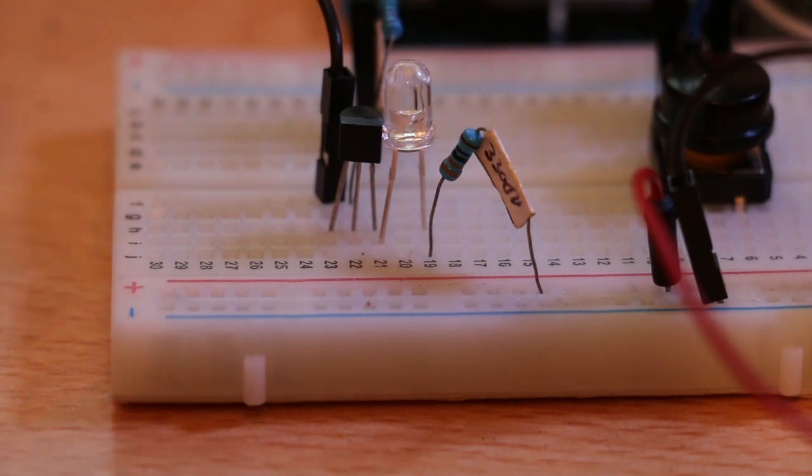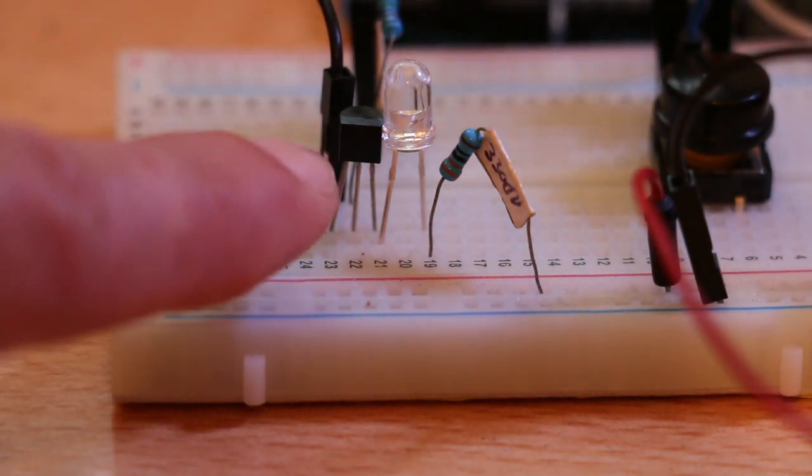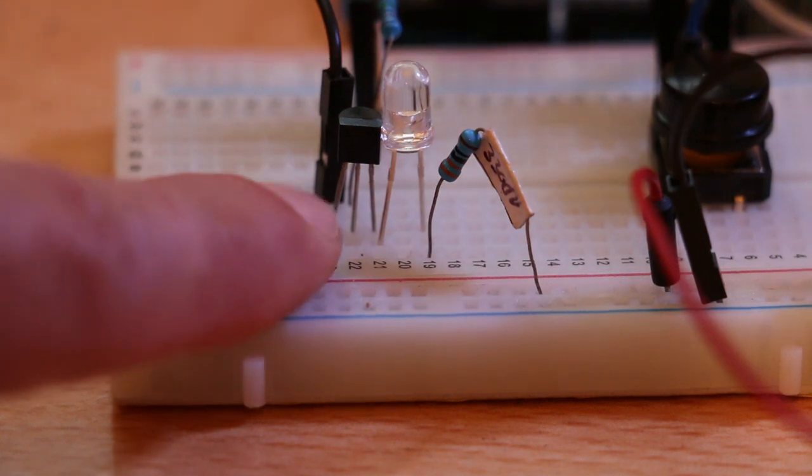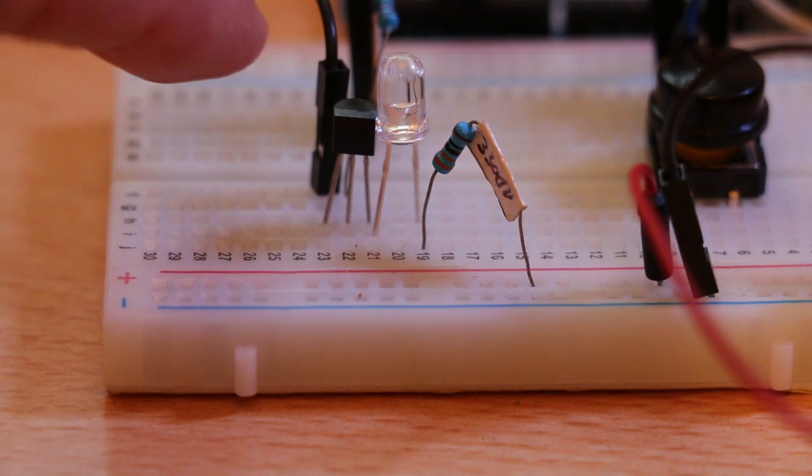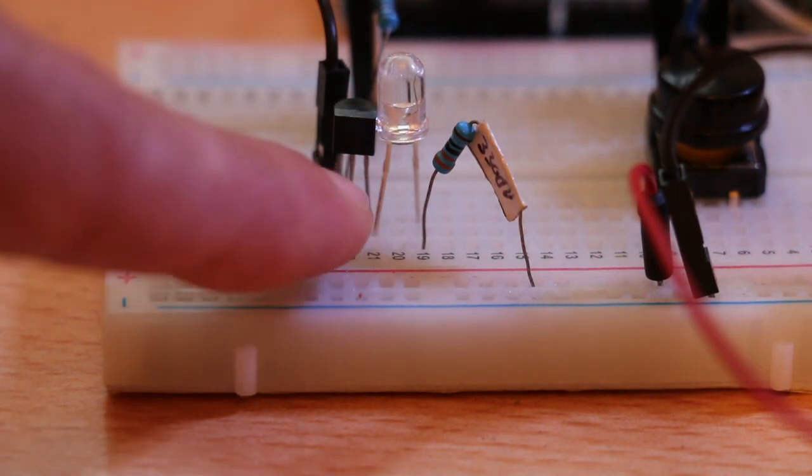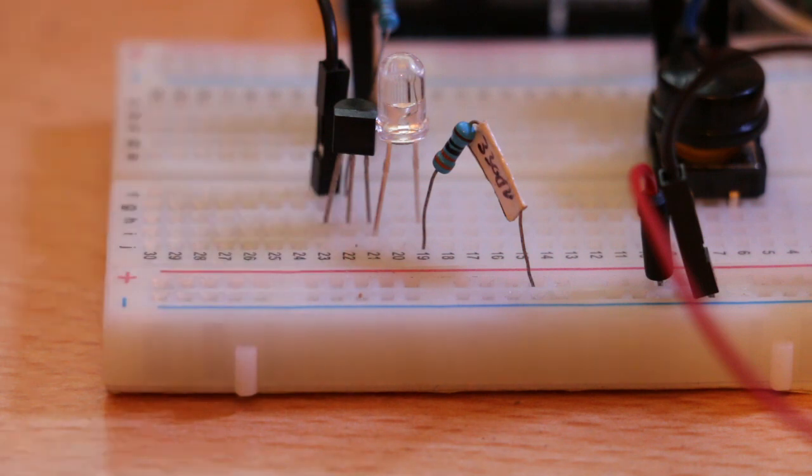So how does it work? As you can see, here we have a transistor, the 2N2222. Its most left leg is called an emitter. The emitter is connected in our case to the ground. The center leg is called the base. This is where we apply the power to make it allow the current to go through it. It's connected through a 1.5K resistor to the output pin of the Arduino.